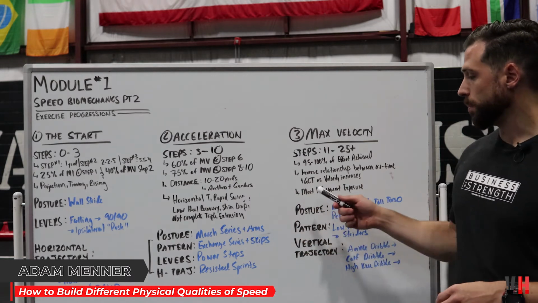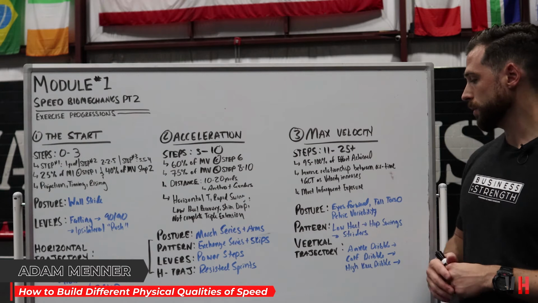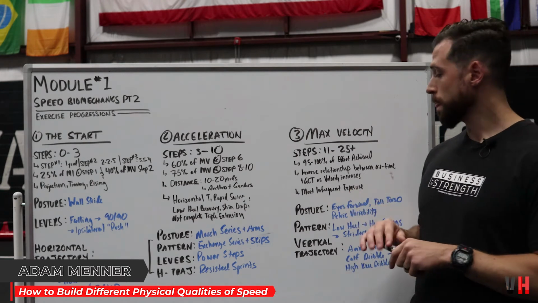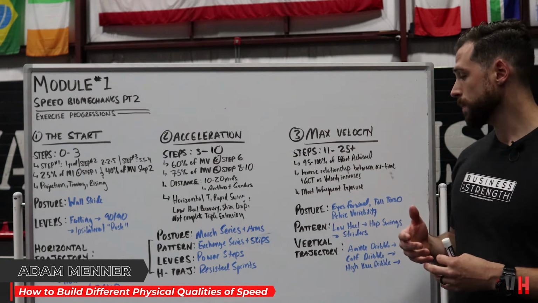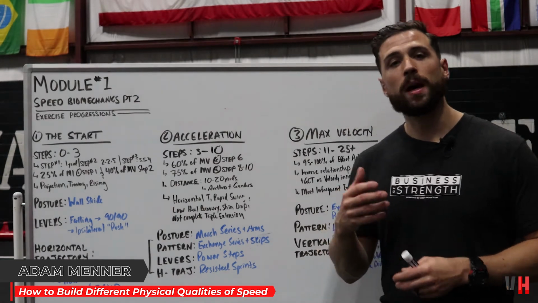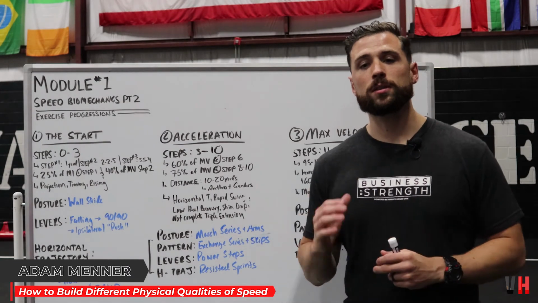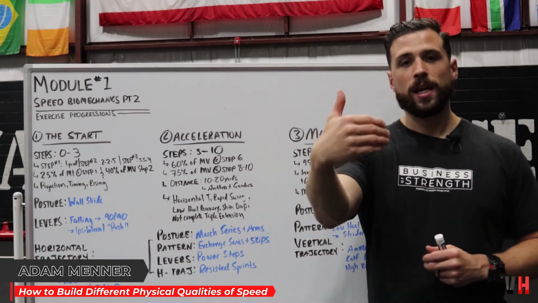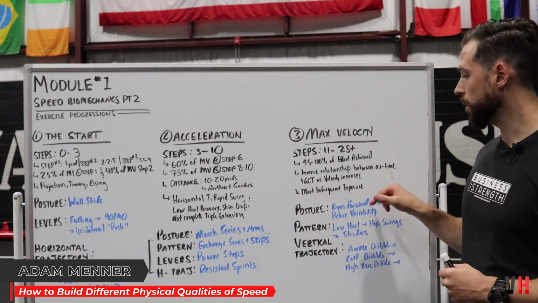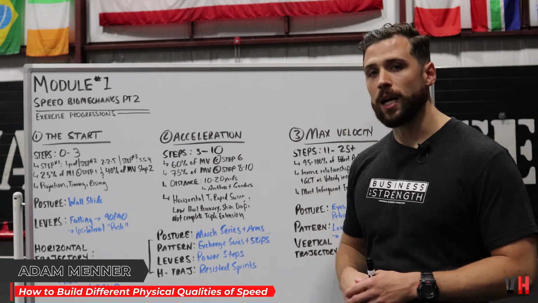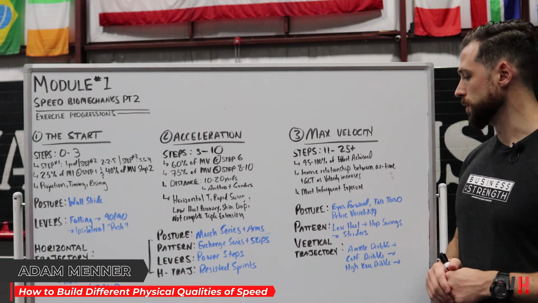So here are the KPIs that we're looking for from a technical standpoint: posture, pattern, and vertical trajectory. For posture, we're looking for eyes forward, a taller torso, but also a lot of pelvic variability. The pelvis will go into states of anterior and posterior pelvic tilt as our hip extends and then steps underneath our frame and then cycles through. So we need a lot of pelvic variability during max velocity, and of course you need it in earlier phases as well, but especially at max velocity.